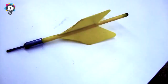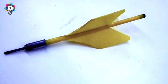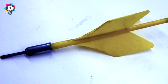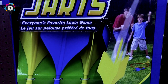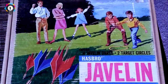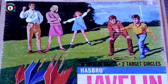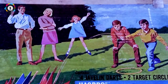1. Lawn darts. The danger of this one is pretty damn obvious. Once upon a time, lawn darts was a game in which players threw steel-tipped foot-long darts at plastic circles up to 35 feet or 11 meters away. Sounds kind of harmless at that distance, but although the backyard game's cheerful packaging showed the whole family merrily playing, it would have been more accurate to show little Billy being rushed to a hospital in an ambulance.